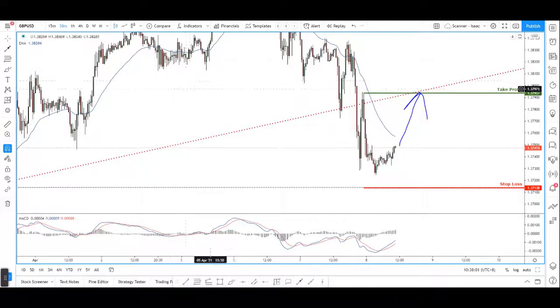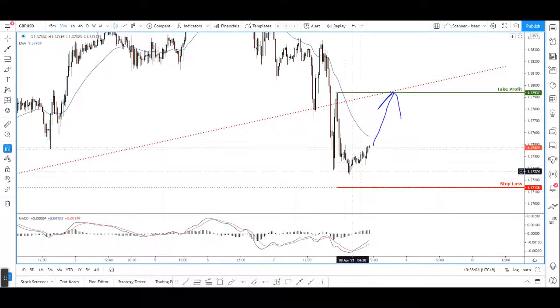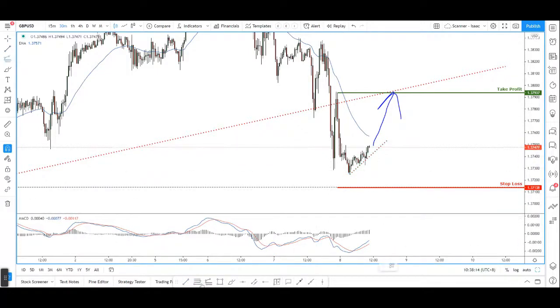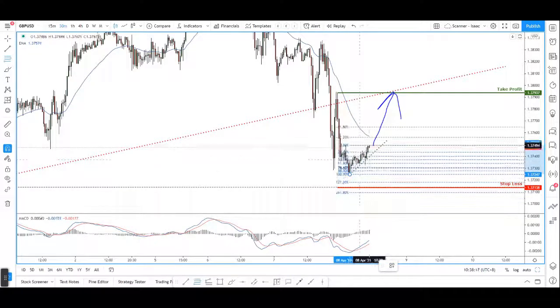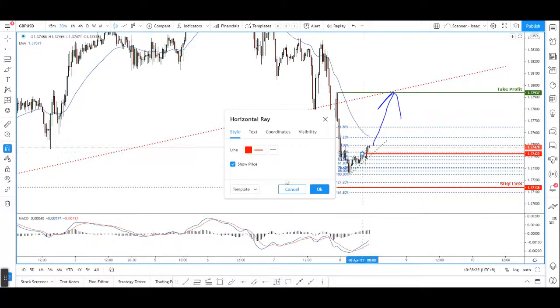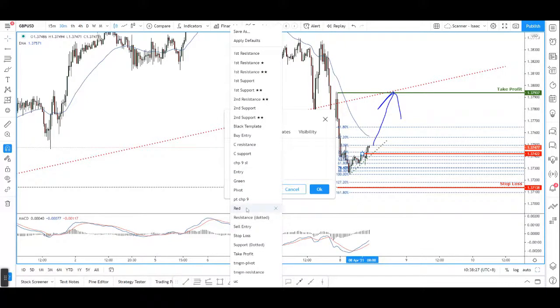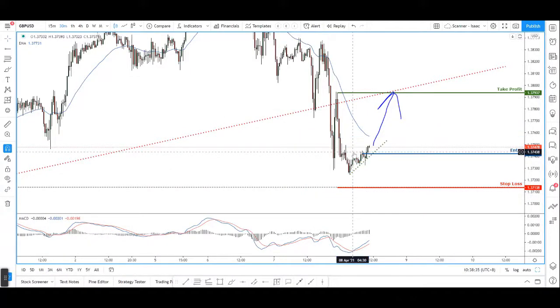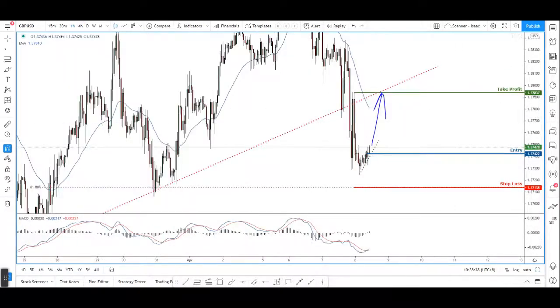Ignore the indicators on the 30 minutes for now. We see price actually pushing higher on the very short term. We can use a Fibonacci retracement of the last move of the current movement. Not the most accurate, but we want to see where Fibonacci lines up with a graphical level. And the 23.6 seems like a nice level for an entry. It's a graphical overlap in line with the short-term ascending trend line support, and also the Fibonacci 23.6. Let me zoom back out to the 1 hour.